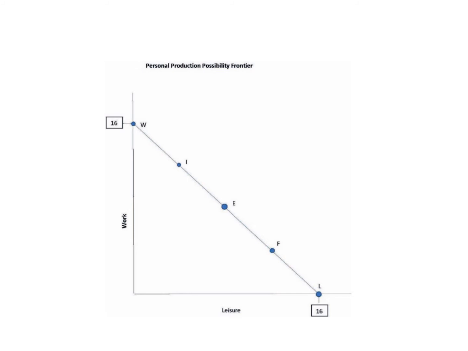At point I, an individual has decided they're going to dedicate more of their waking hours to work: 12 hours to work, only 4 hours to leisure activities. At point F, the opposite is taking place. That is to say, this person desires to work only 4 hours a day and therefore is participating in leisure activities for 12 hours per day.